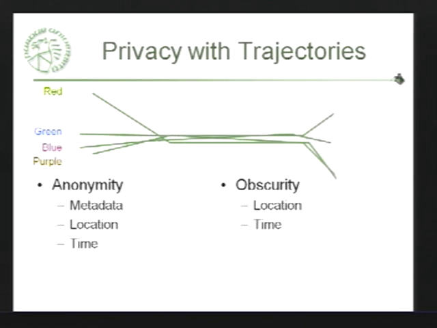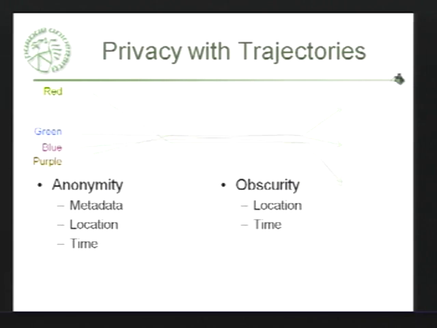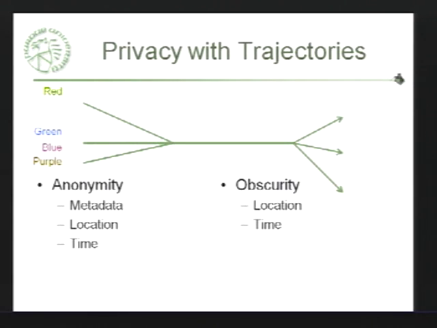Of course, we have to worry about time. Did these all happen at the same time? And there's another thing that starts coming into this, even if we use all those to obscure. I would guess at this point that that top right-hand point is not red, because it would have been a lot faster for red to go across the top bridge. They probably weren't going there. You start having to include constraints because you can come up with things that are unlikely for an individual to do, even though they seem possible from the anonymized data.